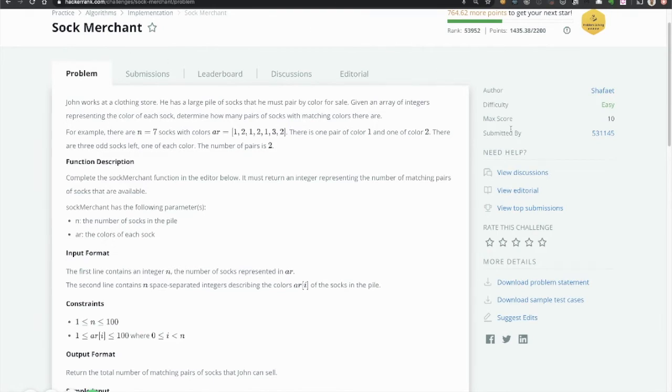It's not supposed to be too bad. It's marked as easy and only 10 points. But I saw a lot of fellow developers asking about it. So let's solve it. So let's go with the backstory.